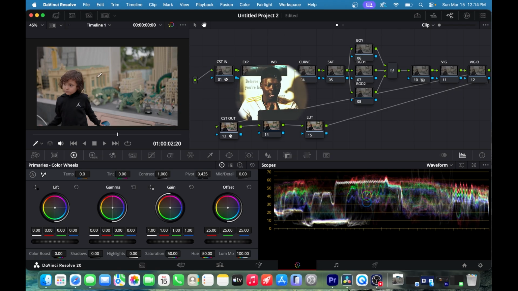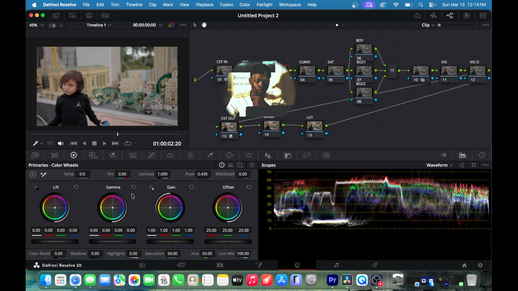So from here, I can see there is a lot of reds. Actually, from the view of everything, reds are on top. So what does it mean? We will have to play with these reds. It's either we reduce reds or we increase the greens. So what I will do is come to my camera here. I play with camera because it does not distract the skin tones. That is what I love about camera.